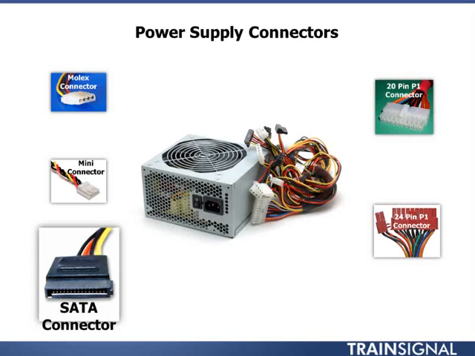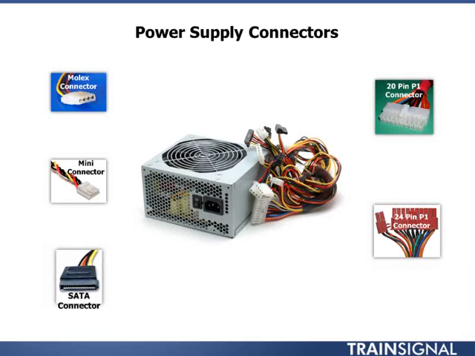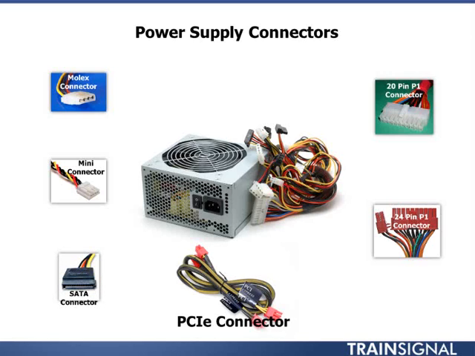Next you have SATA connectors. This is serial ATA. And this actually can enable you to be able to connect SATA hard drives, CDs, DVDs, Blu-rays, and so forth. And then you have the PCIe, or external PCI connector. This actually allows you to be able to connect devices external to the system, PCI Express connectors.